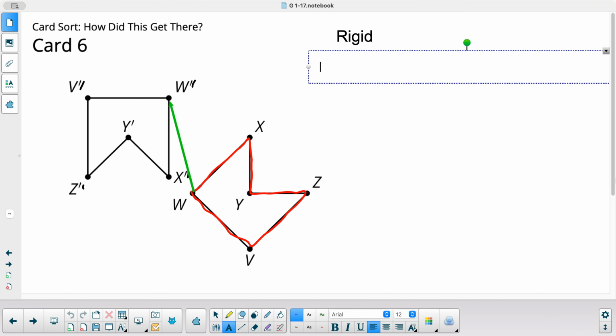So let's start with V. V, W, X, Y, Z. And again, make sure you go in order as you name these things. Okay, so I can start with any letter. I just have to go around the perimeter of it.